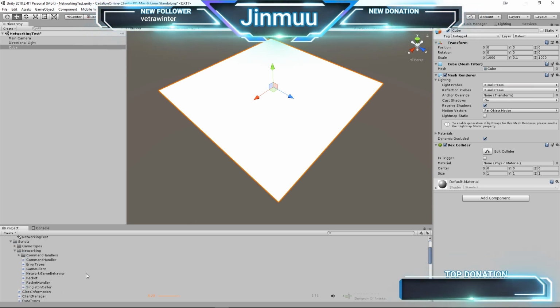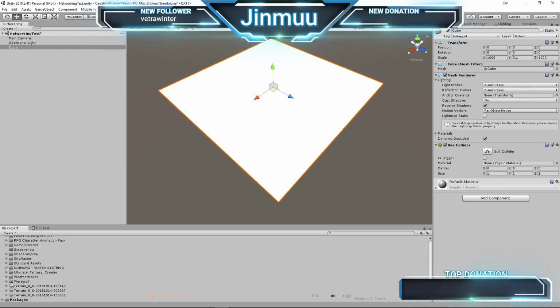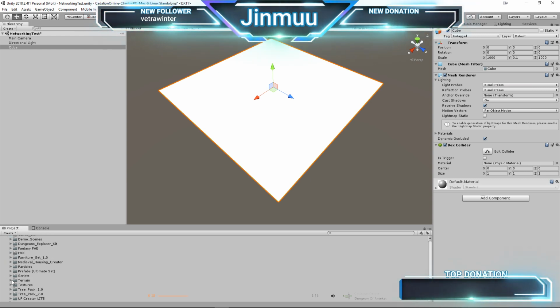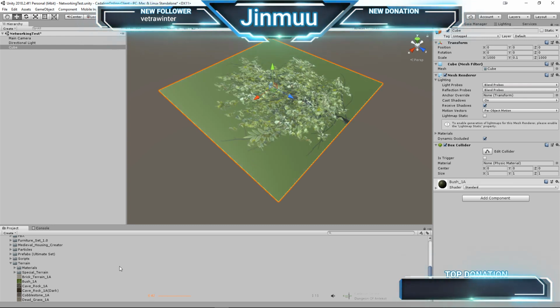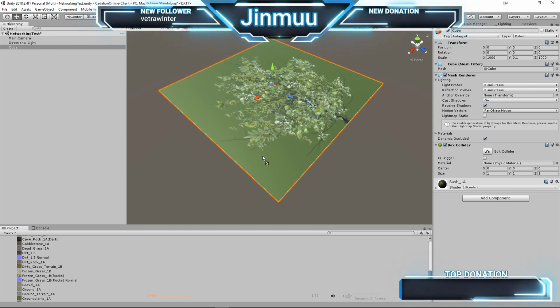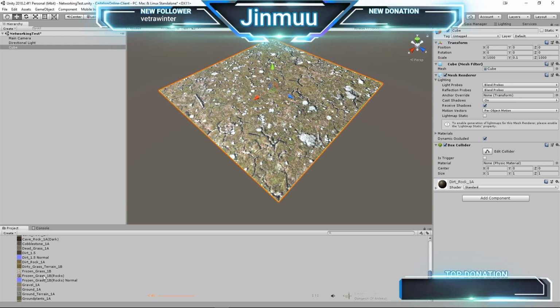So the first thing that we're going to do with this is we need to texture it, and I'm going to do that through what is in here. We'll see, terrain, bush A, no, dirt rock A, it looks better.